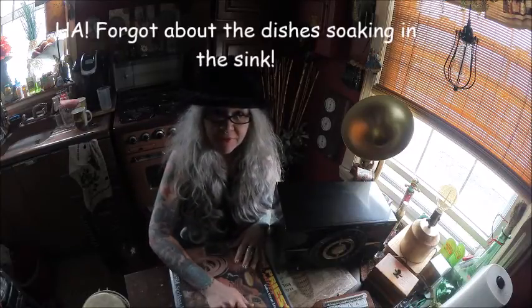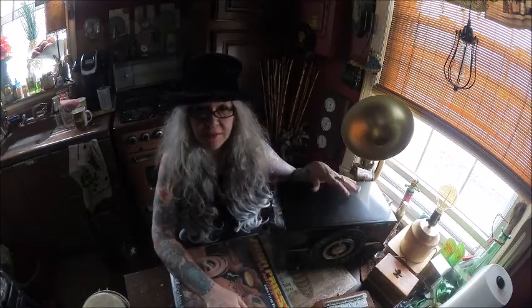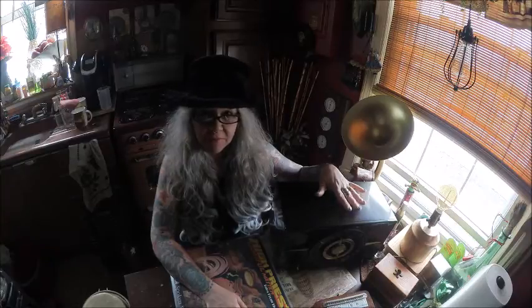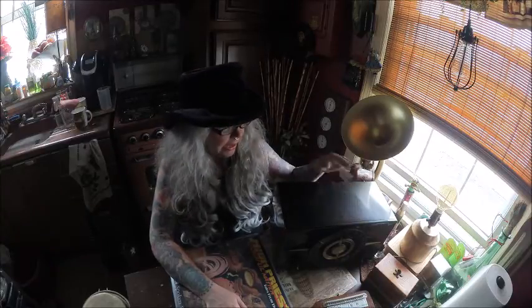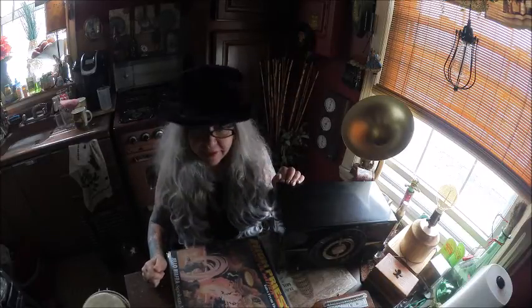Have a few things to share, and the first one is, of course, the Westinghouse radio, the beautiful tube radio. We have it playing in the background quietly. It works perfectly. Didn't need tubes or capacitors of any kind. The only thing it needs is the decorative knob that goes on the front of the main knobs, and I love it.